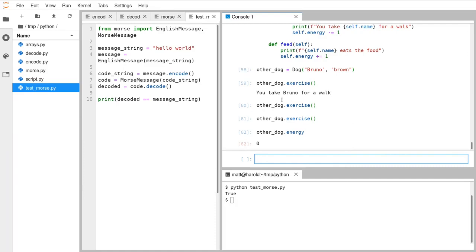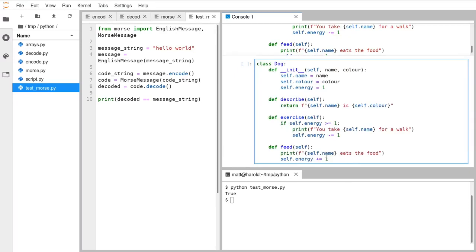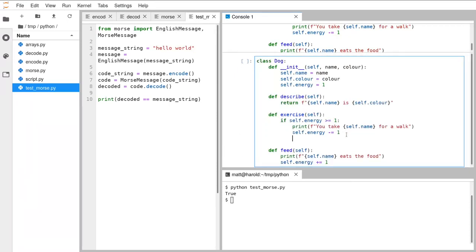Of course, it's very easy to miss that this one printed something and this one didn't. And so when we're printing these things out, we really want to print something else in the situation where the dog is out of energy. So let's write else, and I'll copy and paste this. The dog is tired, it doesn't want a walk.